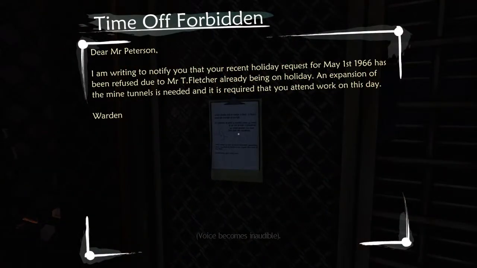Dear Mr. Peterson, I am writing to notify you that your recent holiday request for May 1st has been refused due to Mr. Fletcher already being on holiday. An expansion of the mine tunnels is needed and it is required that you attend work on this day.